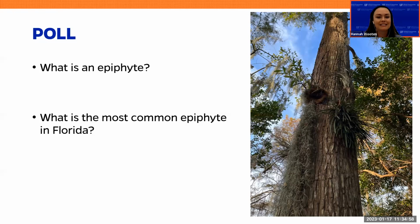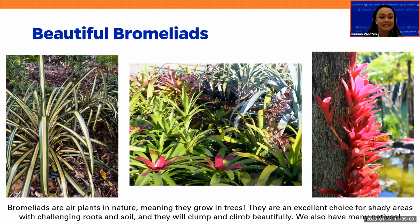It is a tillandsia. And tillandsias are closely related to our bromeliads. You'll see other tillandsias that look more like that typical bromeliad, that kind of pineapple look. But I think it's kind of neat when you start thinking like, oh, wow, that's not a moss, that's a bromeliad. Or it's related to a bromeliad. You can really start to think about how much fantastic life we have just existing up in our treetops.